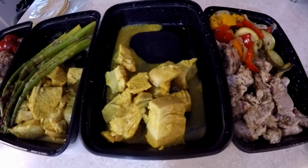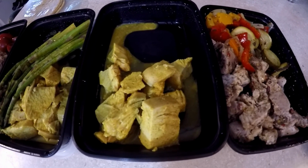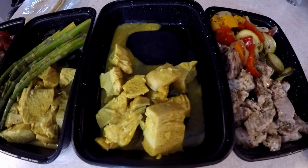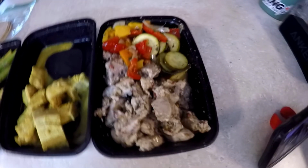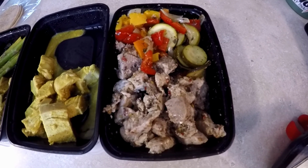This is the curry chicken that we would use for the Phenom chicken date wraps. We add the cottage cheese, dates, and pack our wrap the morning of. It's a little time intensive, trying to cut all that stuff up and prep it out, but with the cottage cheese, you run the risk of it going bad, so we decide to put it together when we need it. And last but not least, this is the Italian chicken kebabs with the vegetables that we cooked. So it's just that simple.